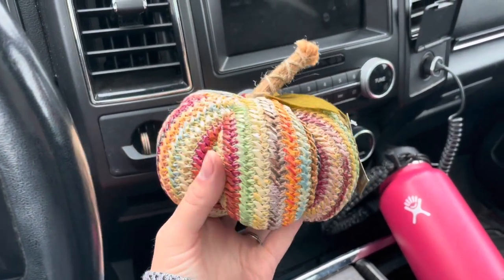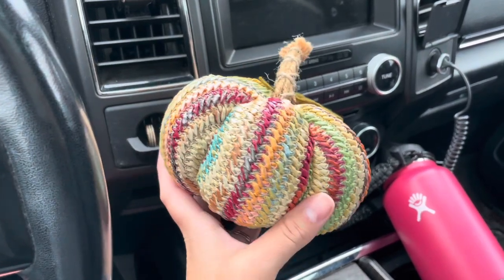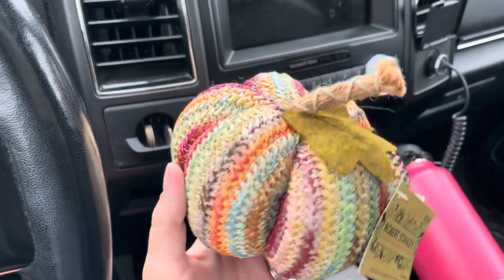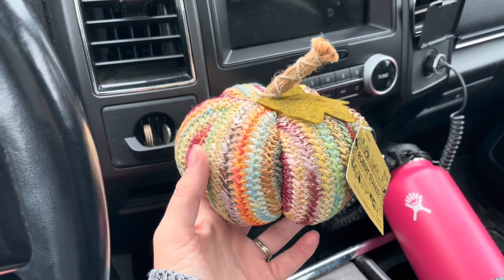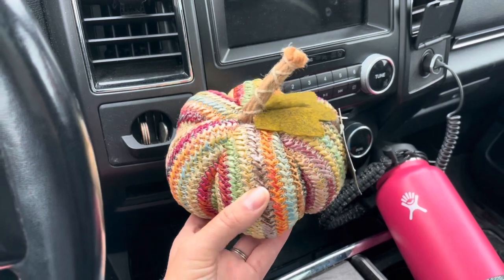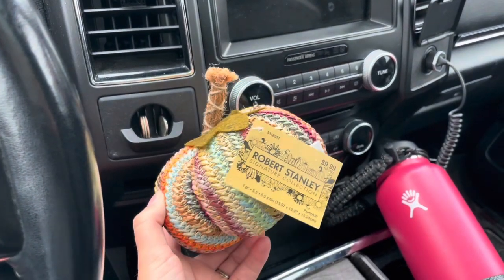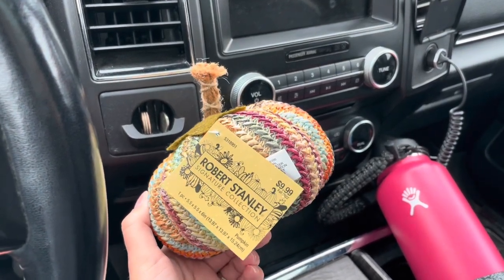I just pick up a few things each season to round out my collection and to update it a little bit. And I just really was quite attracted to this pumpkin. So it shall come home with us. We did not have any luck finding baskets in Hobby Lobby. So while it was a joyous endeavor, because we got to see lots of fall things and we found this cute little pumpkin and we ran into some people that we knew, we do need to go elsewhere to find baskets. So my next stop is going to be Walmart.